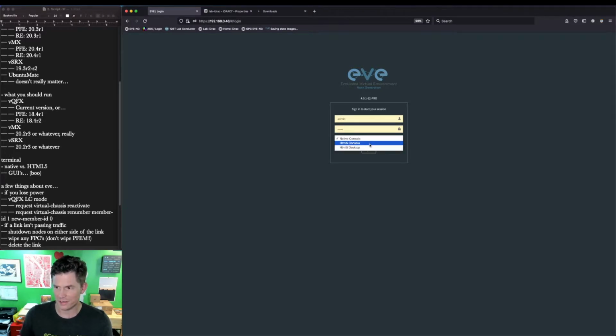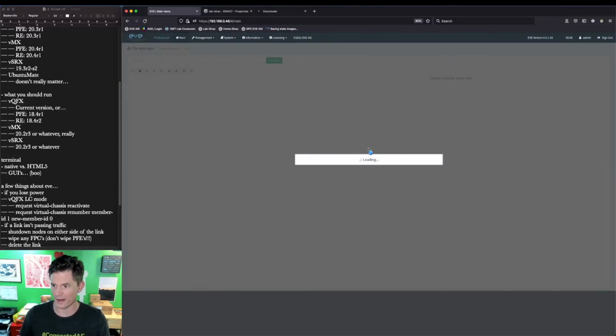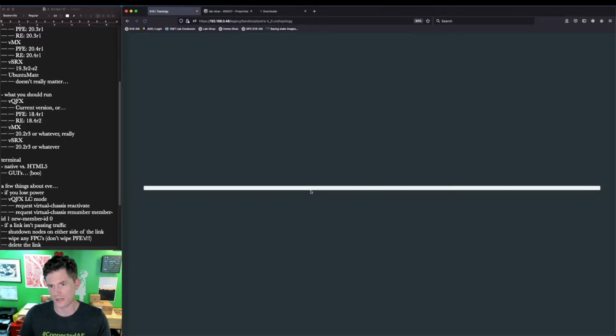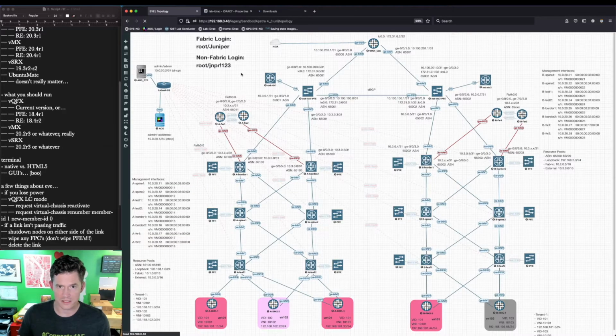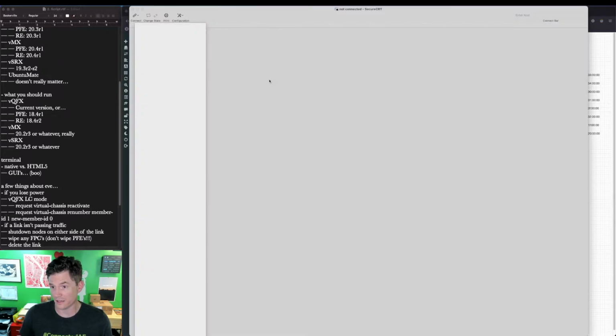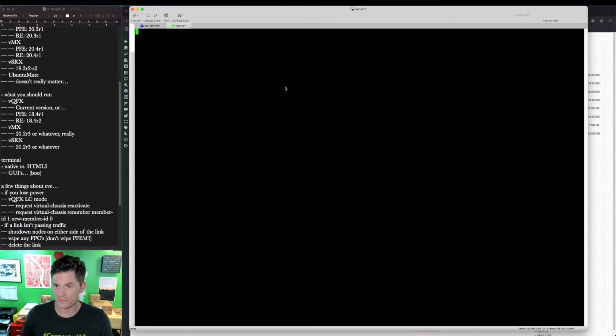But the HTML5 console, if you were to use that, when you go into the Eve lab and you click on a device, it will bring up an HTML5 console that's embedded within the window. And if you've got multiple consoles open at the same time, they kind of get stacked up and it becomes a bit of a nightmare to manage what's where. As long as you've got that native console selected, you're going to be able to click on these devices and log into them using SecureCRT. So I can click on this, you can see SecureCRT comes up, hit enter, I'm in, great, awesome.